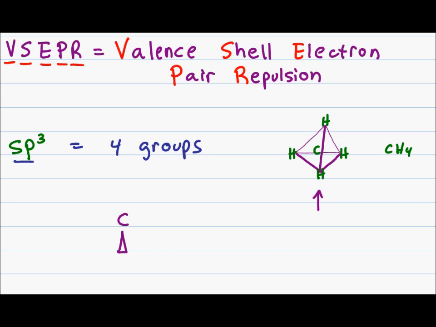I will represent this with a thick wedge. The two hydrogens at the right and left appear to be going back or into the page, and I will represent these by showing dashes that are fading into the page. Finally, we have the hydrogen on top, which appears to be directly in my plane of vision or in the page, and we represent this with a solid line.